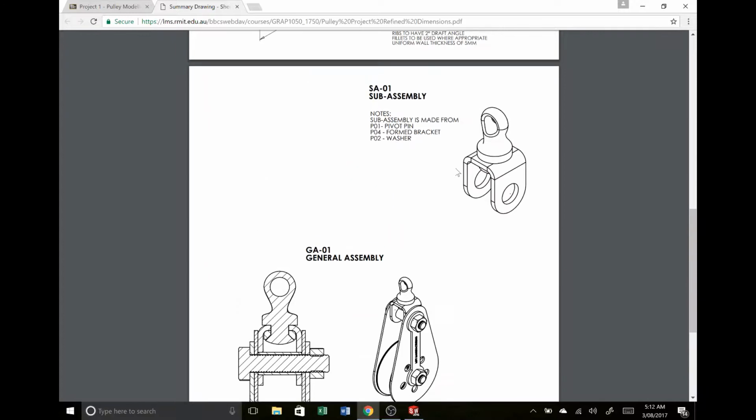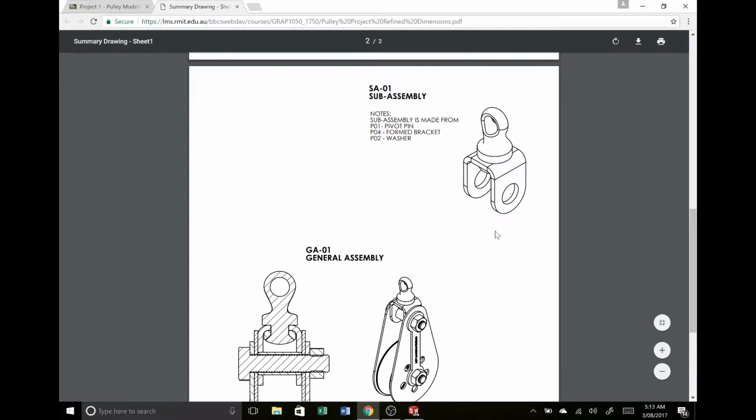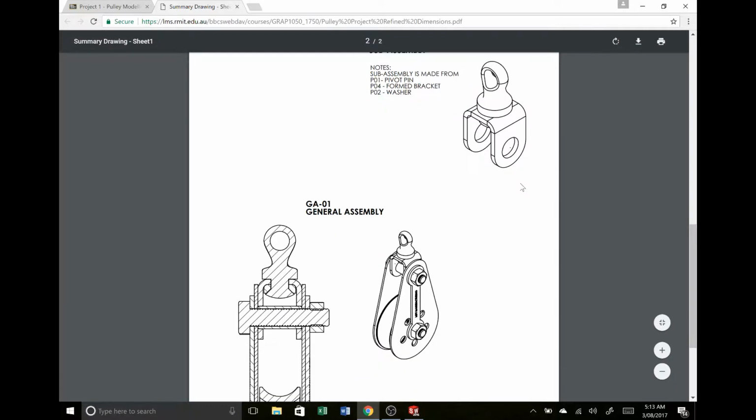You can see the difference between a subassembly and a general assembly is the complexity. So, in order of hierarchy, we have parts at the bottom that are the most discrete components of an overall general assembly. Those parts can then, within themselves, join together to form a subassembly. Those subassemblies can then form together to create a general assembly. So, it's a 3-tier sort of system there.